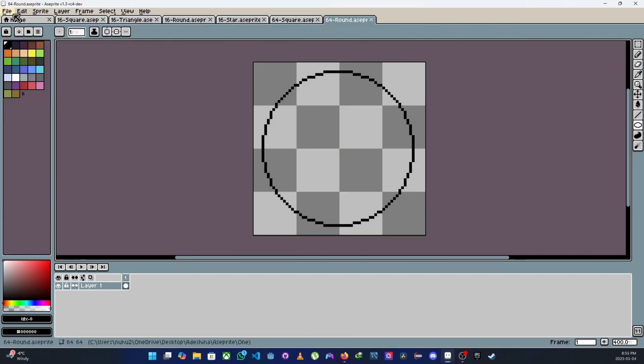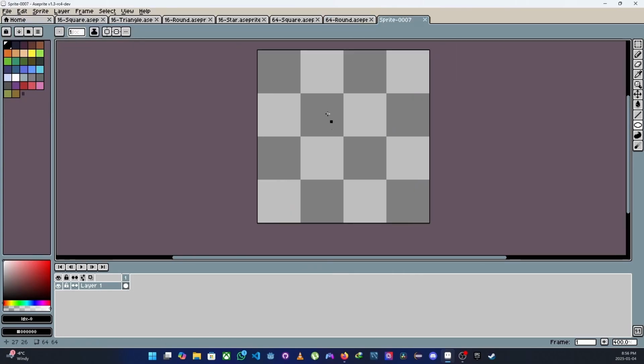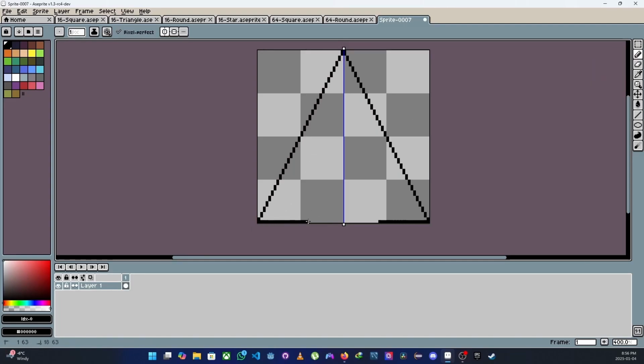Good. Next we do our, I think that's triangle. Yeah. So our triangle shape. We come here, we enable our tool so we don't have to do it twice, and then we come like this. Oh wait, let's disable our round tool. Let's put it back to pencil and do it like this. Okay, this is a terrible triangle. Let's use our line tool here and do a line. Okay. And let's go back to our pencil and stretch it like this. Good. This is a very good triangle.